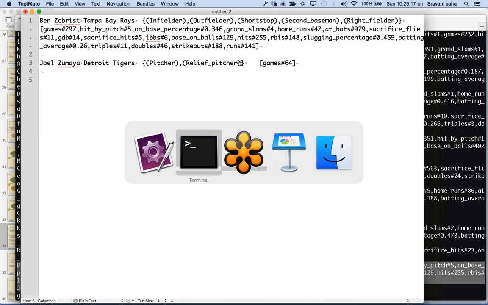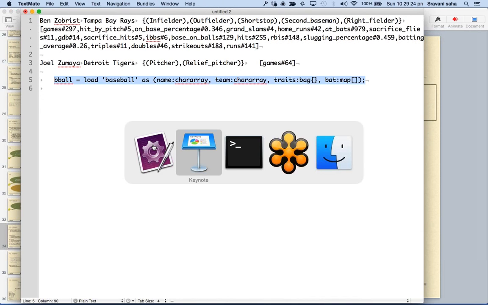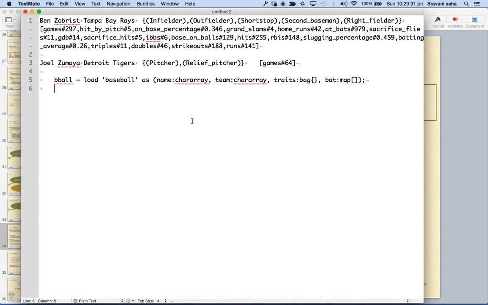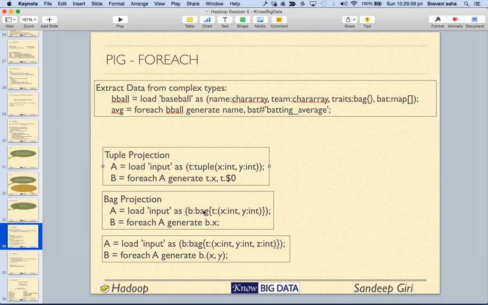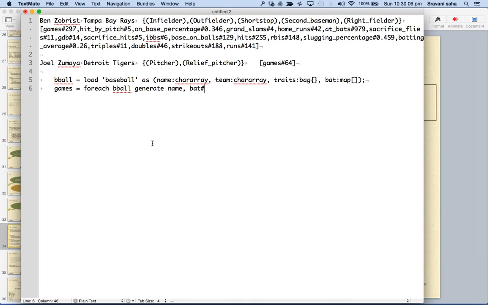After loading this baseball data, in case you only want certain data, say only games played, you can say foreach bball generate name and bat#games.